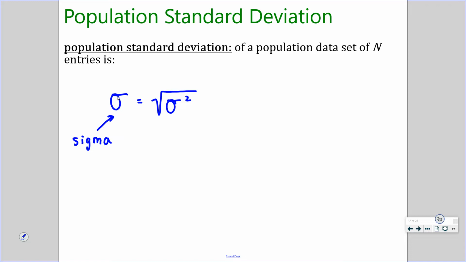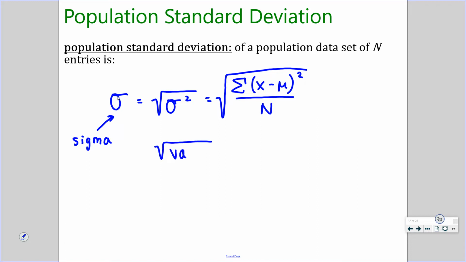So we take that big long equation for variance, which is the sum of the data entries minus their distance from the mean squared. Remember when we did that? Divided by our number of entries. We used capital N to represent population. So to find the standard deviation, we just square root that variance number. And I explained that variance doesn't really have a numerical meaning. It's just a middle step into helping us find standard deviation. You can also do just the square root of variance if you want.